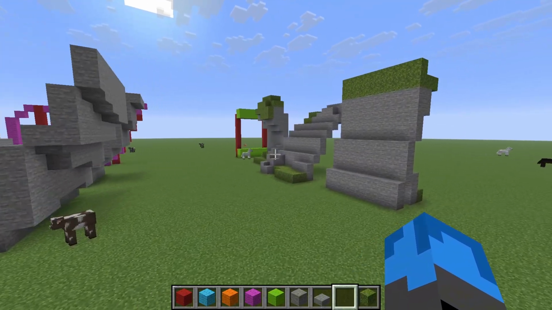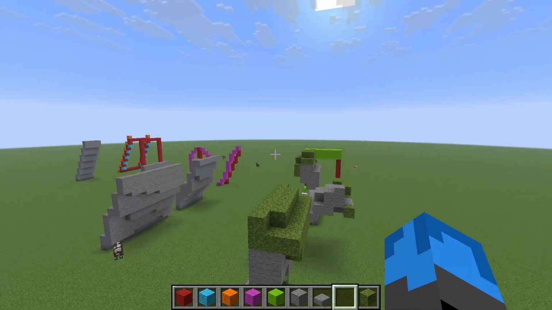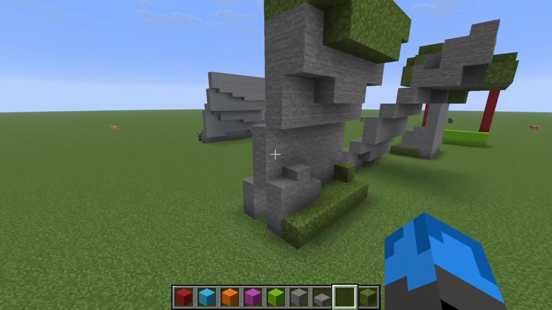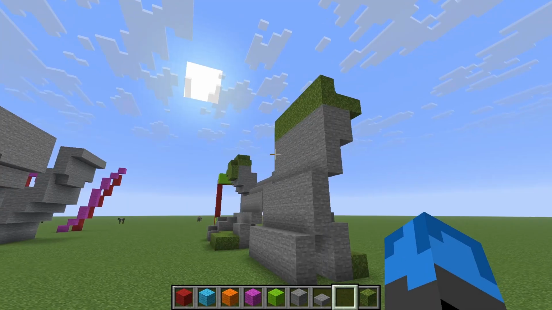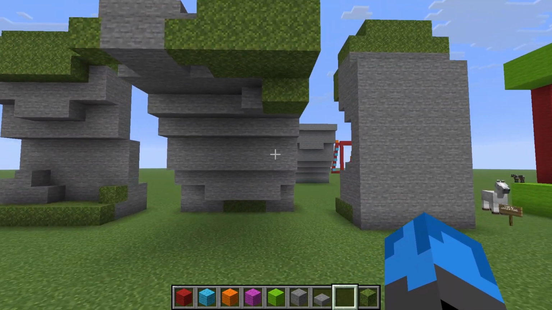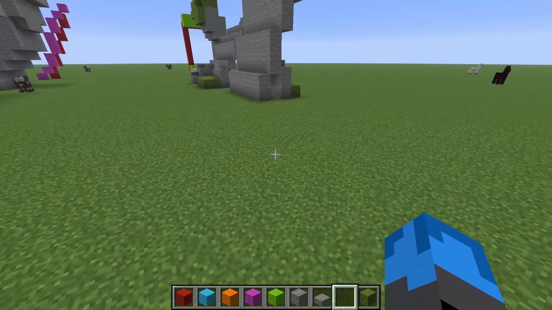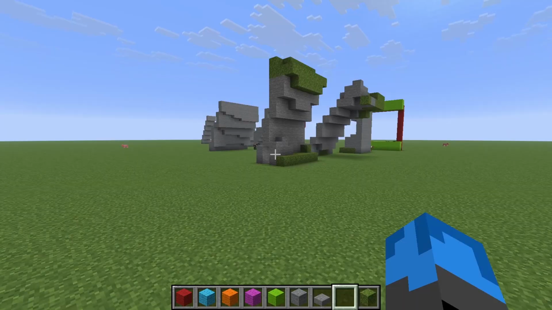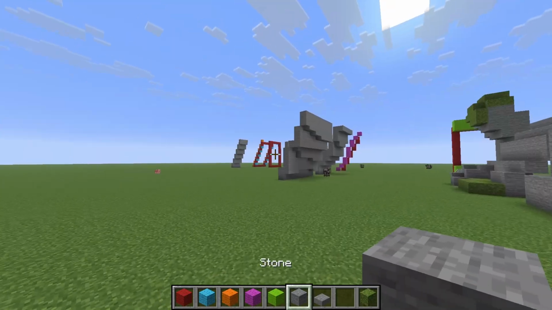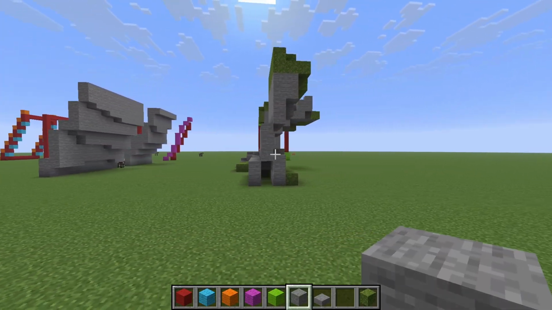Now for curved stuff, you can follow a similar policy. Although fine tuning is probably the best thing, because this is all cubes, it's not gonna work perfectly as a circle, so you're probably gonna want to use a circle design. But kind of integrating, this is basically what you want to achieve.